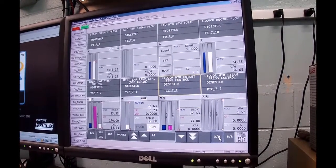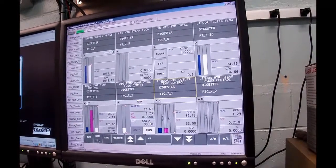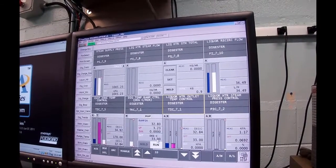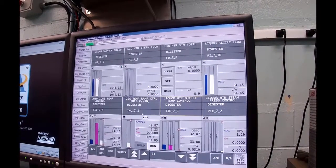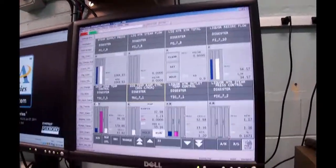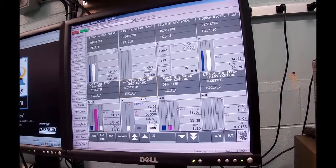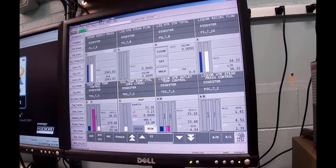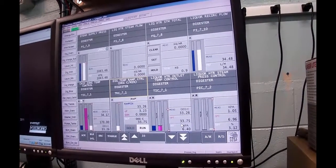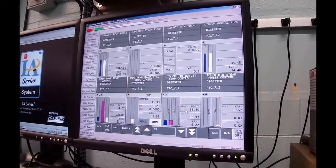Got to go to auto on this master. And so now, if you look, got to put this guy on auto too. Now he'll start ramping. You can see the output ramping, 33.2, 33.3, 33.4, and that's changing the set point over here. So it's going to ramp up over 45 minutes and hopefully get up to temperature.